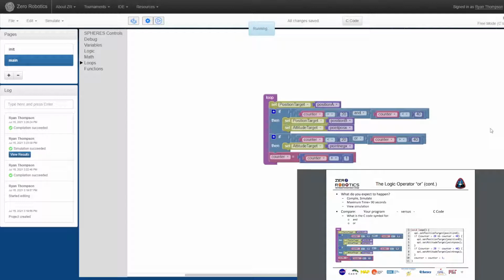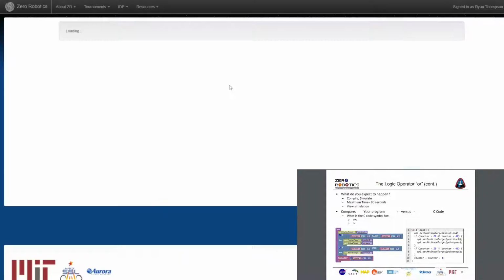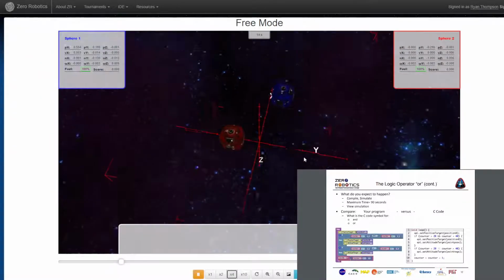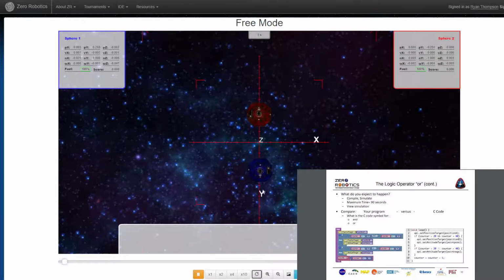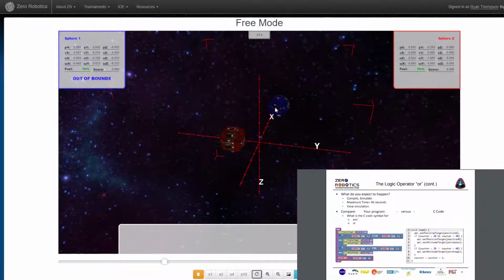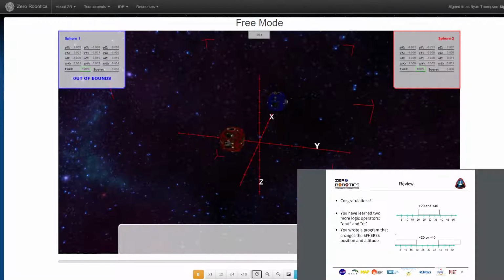So give it a second, and view results. So now I'm going to speed it up, but now you can see, let's put it that way. We'll restart. So now you can see it is rotating and moving, and then for that other conditional, it's rotating and moving, and then over 40, rotating and moving. So following along with the logic of what we just wrote in the code. So it gives you a lot more control and lets you do stuff like that. And that's pretty much it.